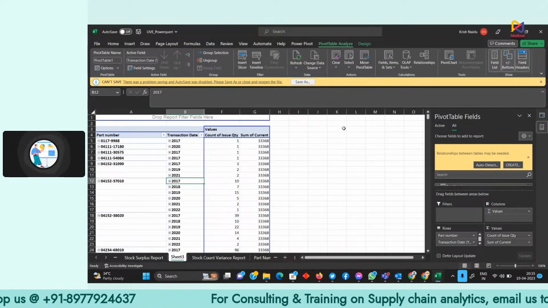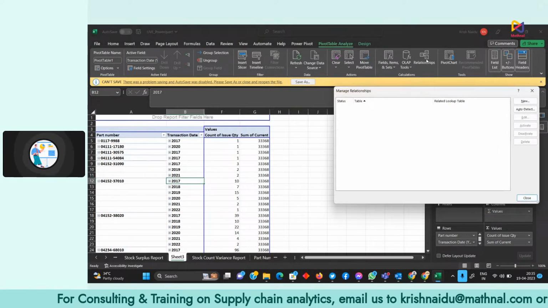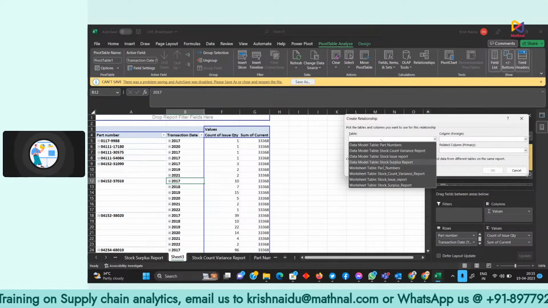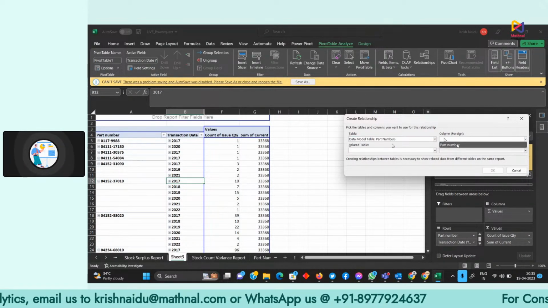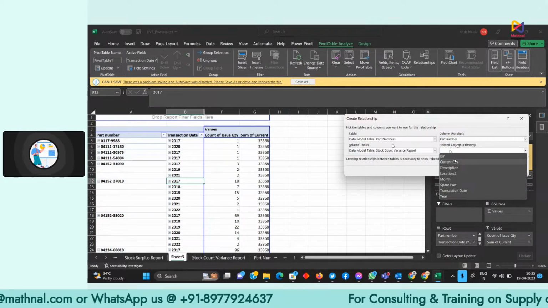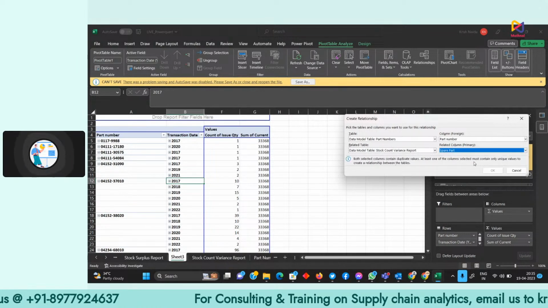Go to Power Pivot Analyze. There's an option called relationships here. I'll click on this relationship, click on New. I'll choose a table, the part number table, and choose part number from here. I'll choose another table called stock count variation report, where the spare part is.